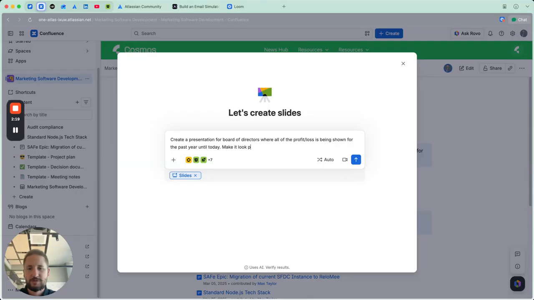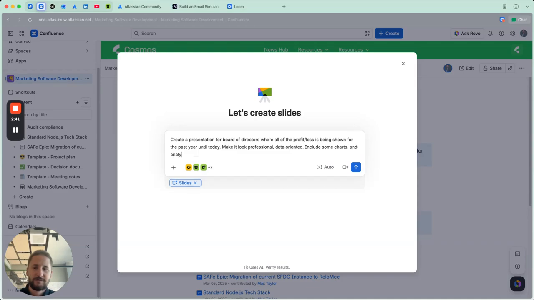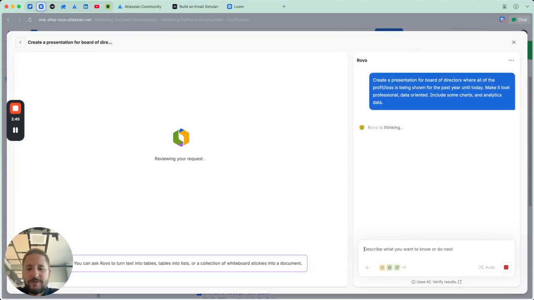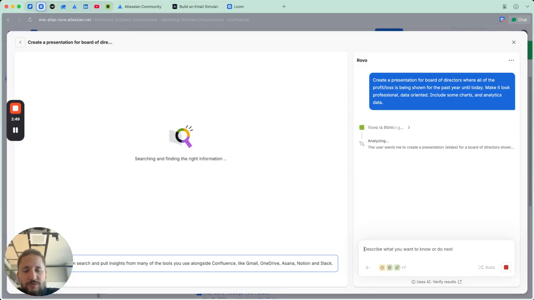Make it look professional, and we're going to say data oriented, include some charts and analytics data.